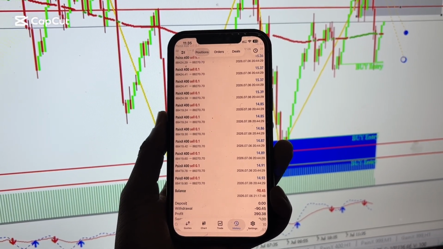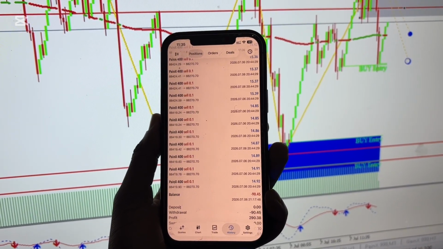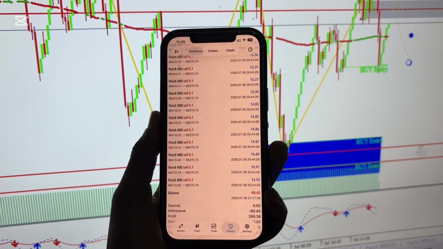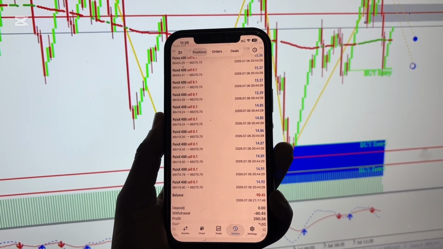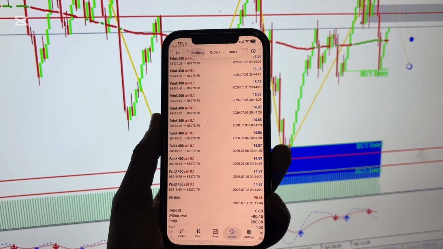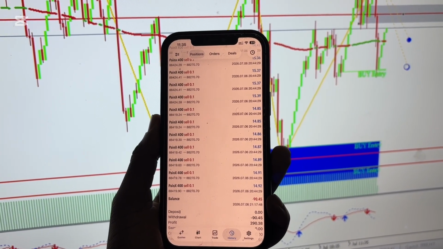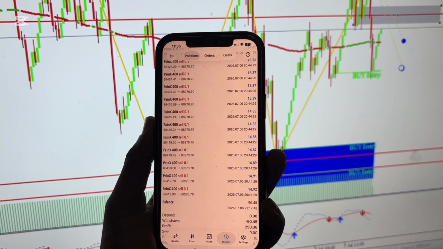Here is another strategy that you can use to trade spikes. I've been using it and it has been working for me. So I will be sharing all of the things that you should follow for you to be able to use this strategy again. It's one of the best so far. So I've been making at least $200 a day.